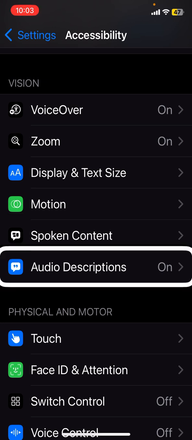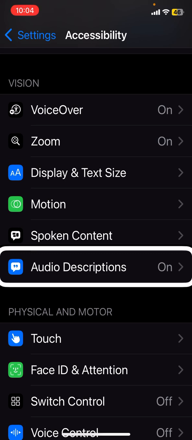Audio descriptions. On. Button. This setting allows blind or low vision users to have their TV shows and movies audibly described to them by a narrator. Now, this only works if the content supports audio description. So the content itself has to support it for this to work.